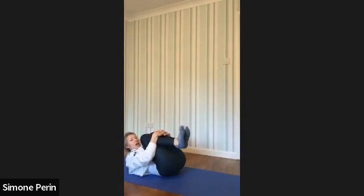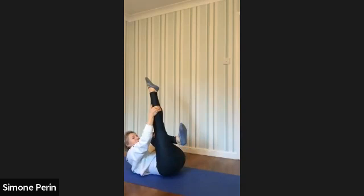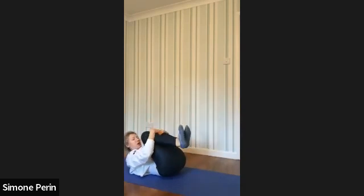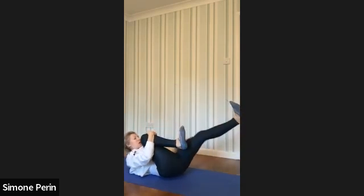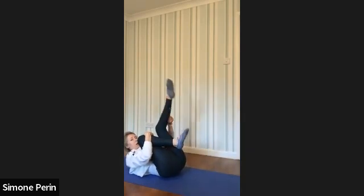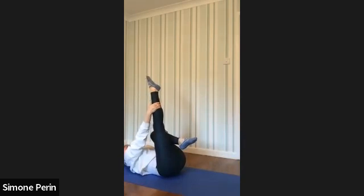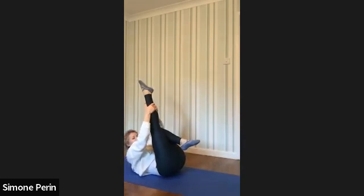I'm staying in a curl up, and I'm just going to gently challenge myself to push out, lift up, and gently hold a hamstring stretch. So I'm going to go the other side, push out, stretch that hip flexor, work the thigh, and then bring up for a hamstring stretch. Popping my head back down, I'm going to do the same thing and press away and gently hold. And this time I'm going to curl up and hold that stretch.